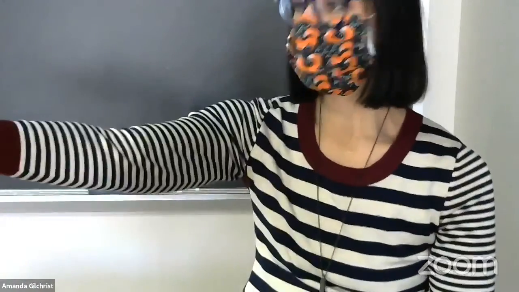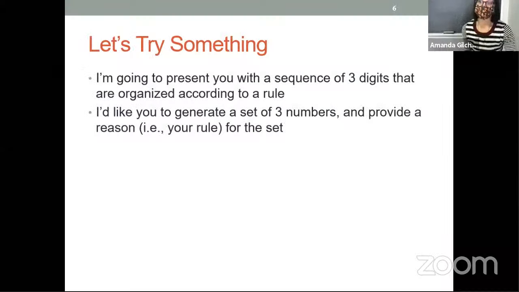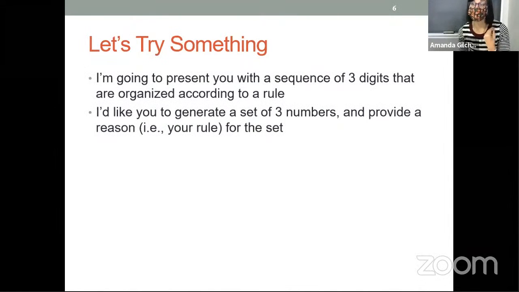So if you thought it was increasing by 2, what you should have done, remember that we're not as rational as we'd like to be, is given me numbers that didn't increase by 2. And if it turned out that that fit the rule, that meant that your original rule was incorrect. You learn a lot more from what doesn't fit the sequence than what does. And so I find it kind of interesting that even here, when asked to generate sequences, you all picked sequences that fit the rule. You didn't generate a sequence that went against the rule that you had.